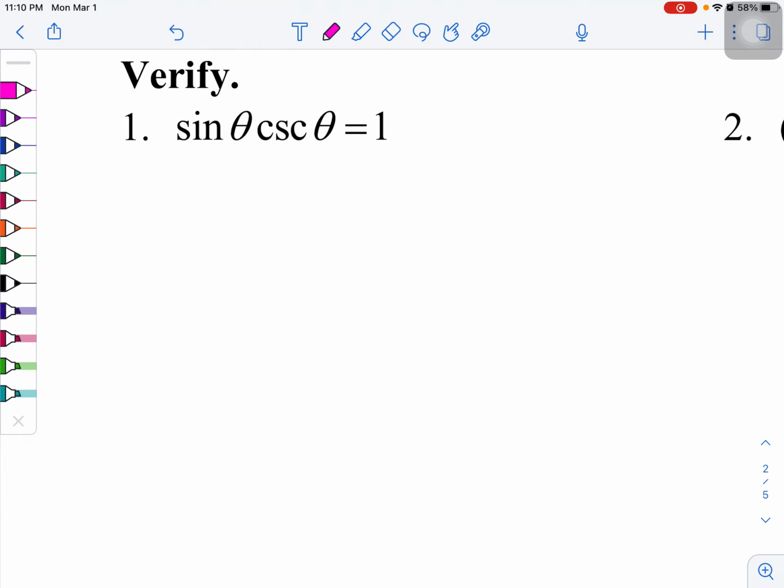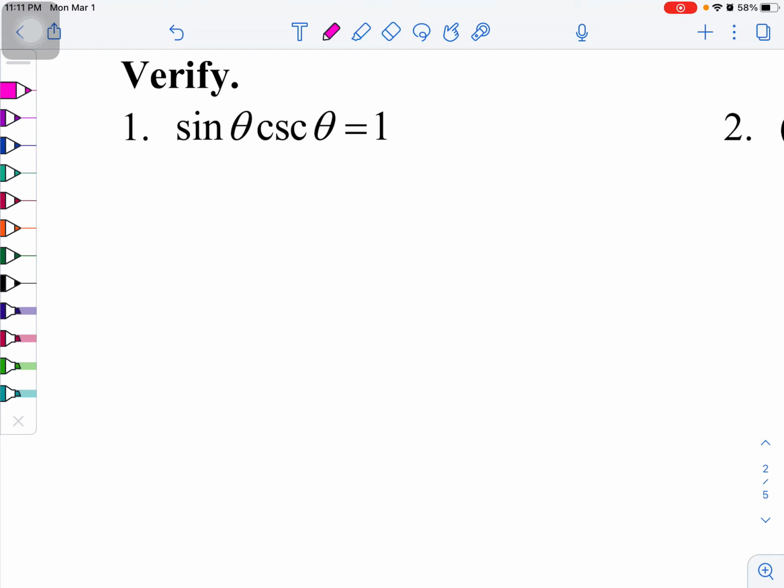Okay. Now, what does it mean to verify an identity or verify an equation? I'm going to zoom in on just number 1 here, so we're just focused on that one. What I want to do is pick one side of this equation, just one side, and convert it to the other. So for problem number 1, I am just going to focus on changing and simplifying the left side of this equation until I can turn it into 1. And what will end up happening here is I'm going to get a statement that says 1 is equal to 1. Now, the answer is not going to be the important part. It's going to be your work along the way to show the steps. No steps, no work, no credit.